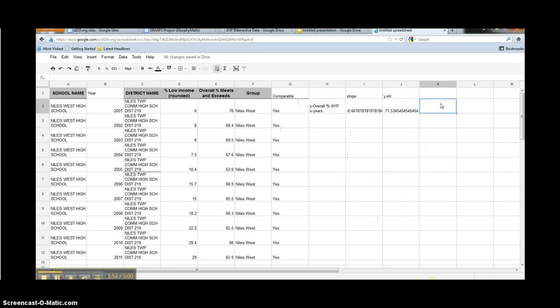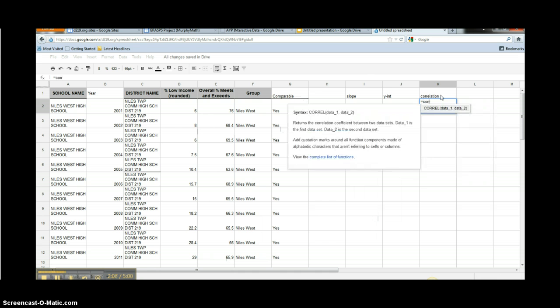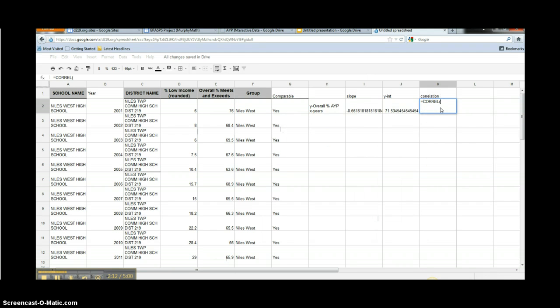Let's say I wanted to run a trend and see what the correlation is. So let's look at the correlation of these values, and what I'm going to do is hit the equal sign and type in the function CORREL. What this does is allow me to compare two data sets for the correlation coefficient.